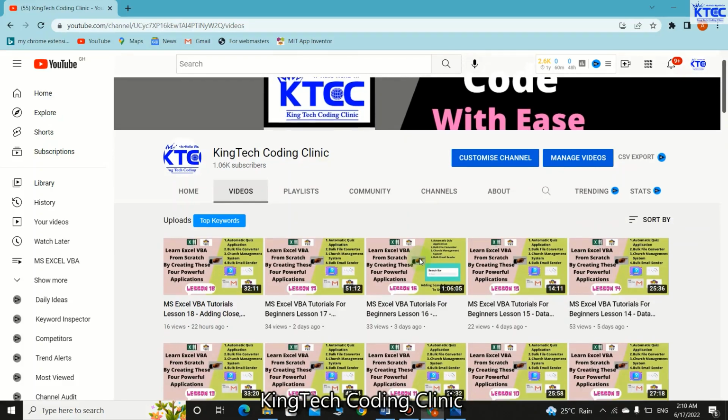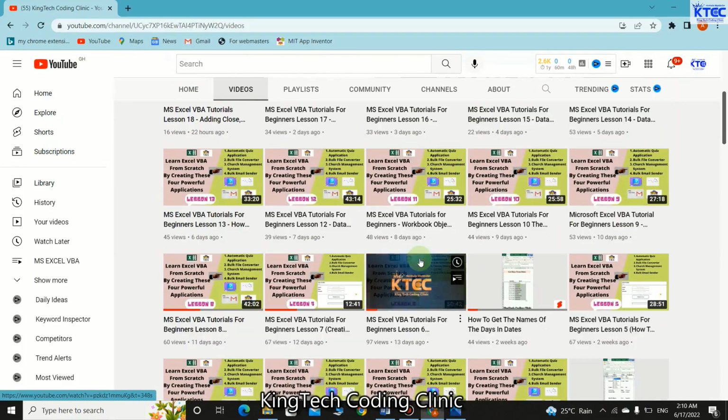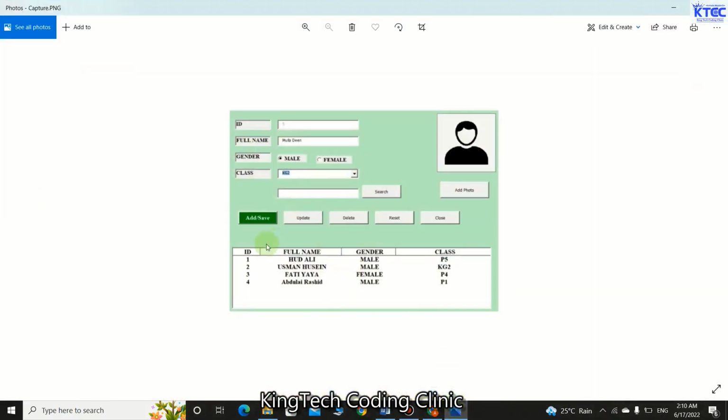And in this lesson, we're going to add a list box to our user form like this. It's going to be very simple and straightforward. With this list box, you'll be able to see your data at a glance. Whatever data you enter here and then click on save will be added into the database in Excel. But at a glance, you'll be able to see everything from here and do whatever you would want to do with the data. See how nice it looks. It's going to be very simple, straightforward, and fun. Now let's quickly delve right into that.